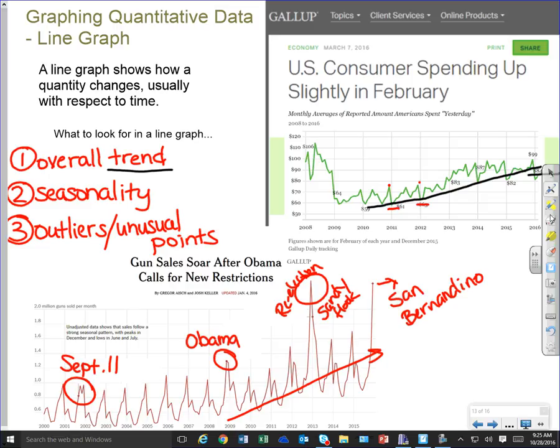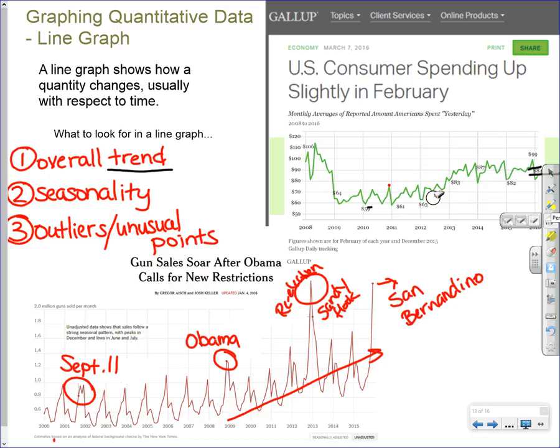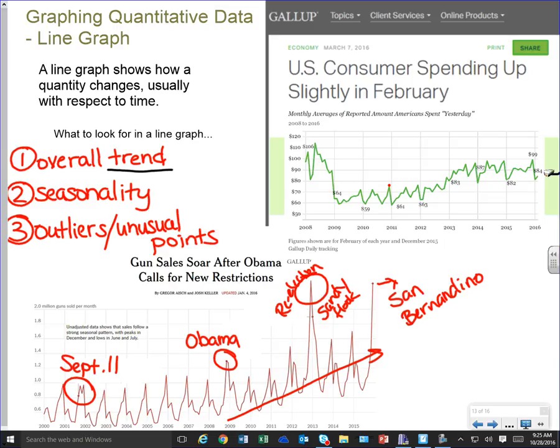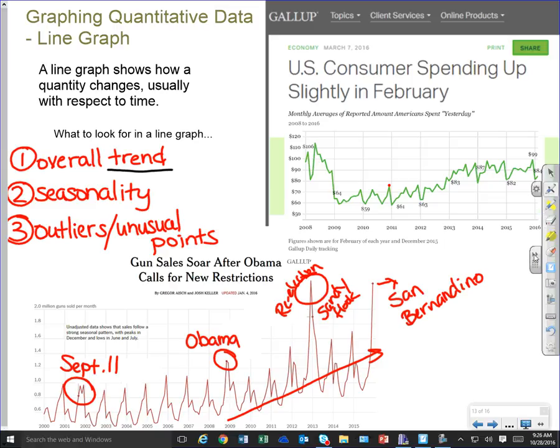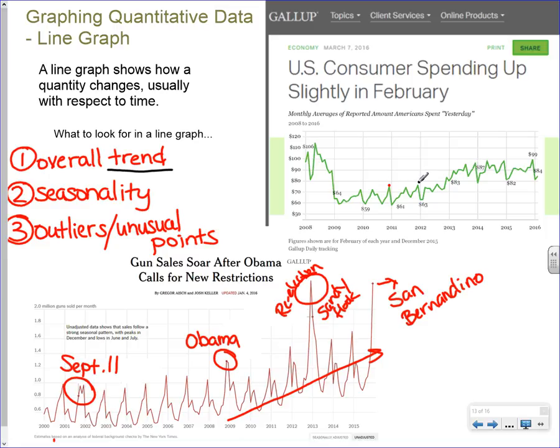Okay, some other things we look for is seasonality. So what would seasonality refer to? Well, seasonality, like it sounds, refers to the fact that sales or shipments or inventory or whatever we're talking about often has a pattern that relates to the season it's in. For example, when we're talking about consumer spending, notice that from year to year we see these spikes kind of occur in the same place.